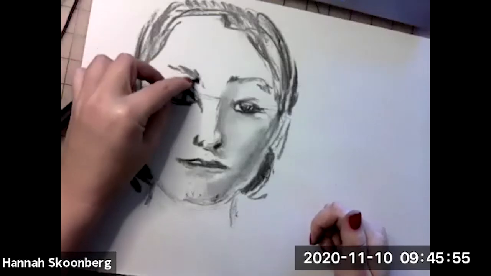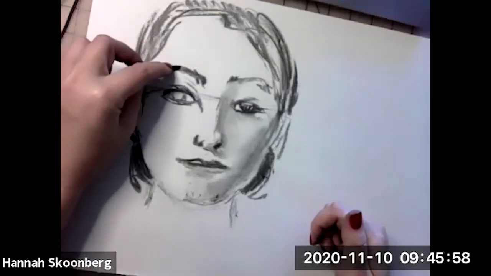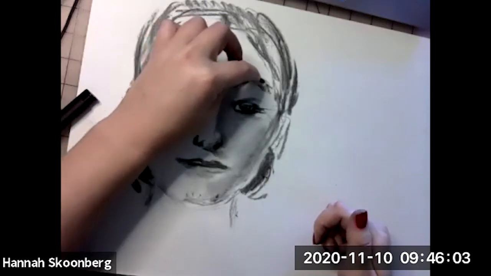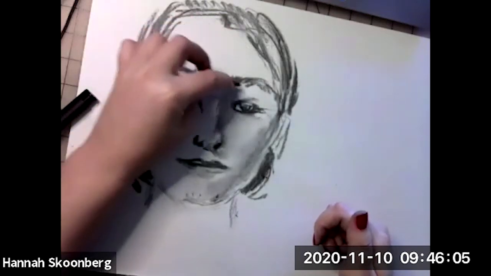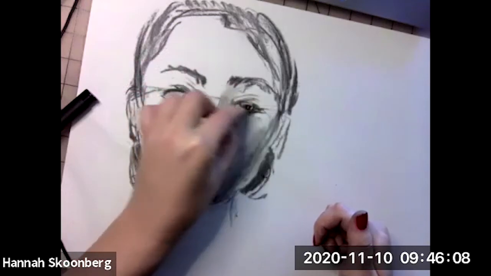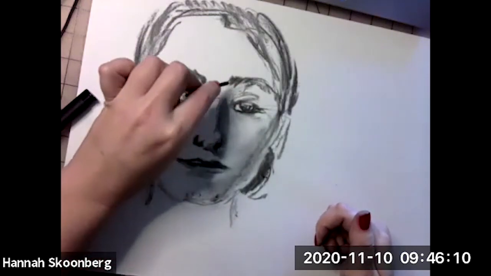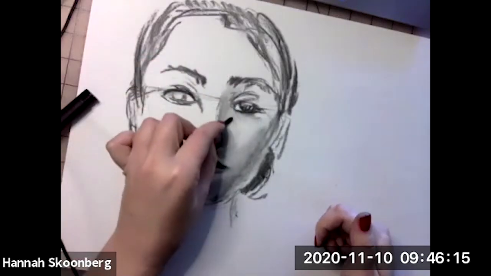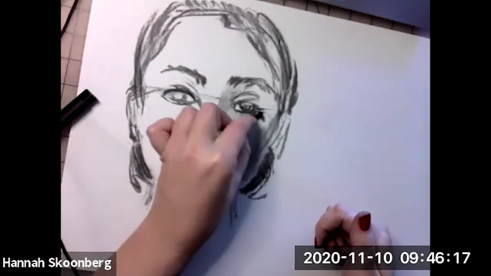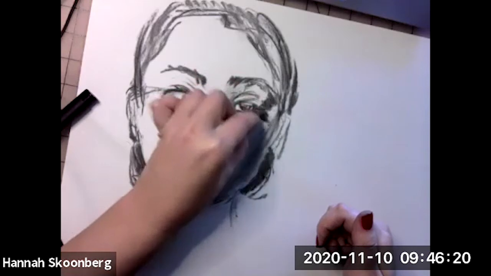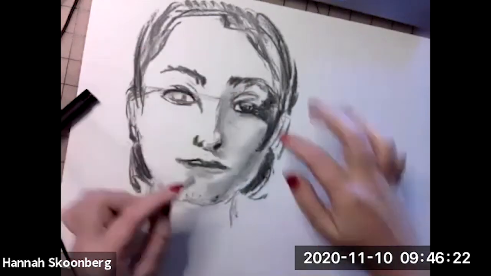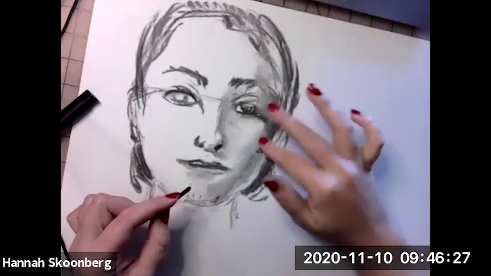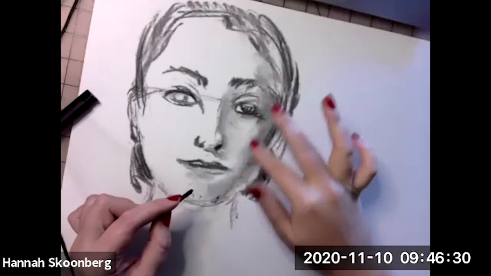So thinking about the shape of that brow, it kind of comes up and then has a little bit of an angle here at the edge. And we can actually see a couple of creases right above her eyelid that follow the curve of that round shape underneath the eyelid, right? And then because of that strong light, this side actually comes back into deep shadow. So we're going to deepen the shadows on this side of the face, and where those shadows end actually describe a good portion of that face.